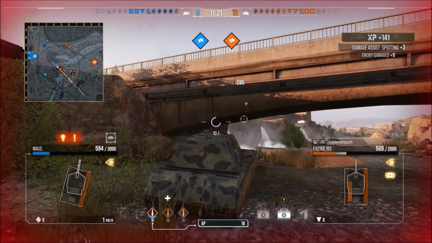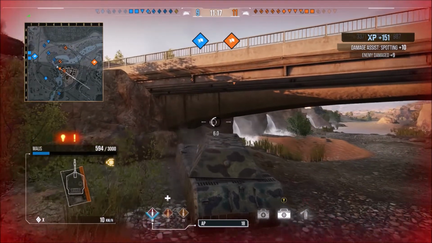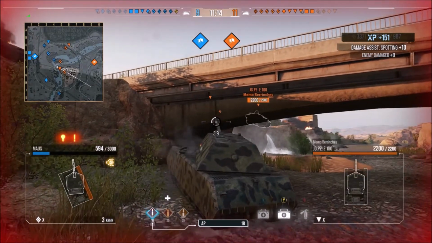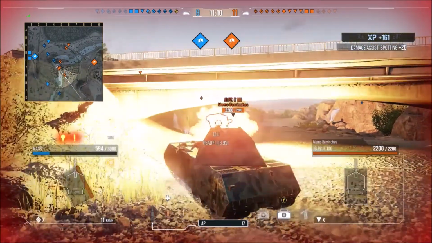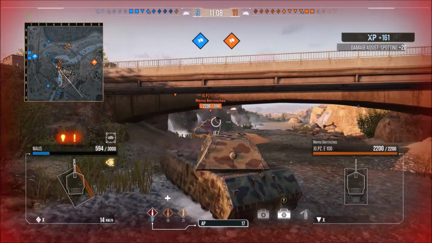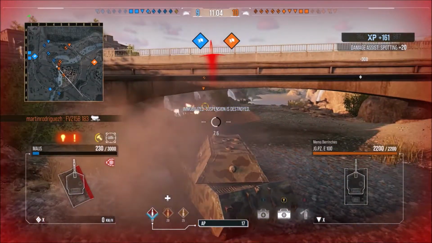So I shoot the Death Star. Death Star tried to hit me, but as you notice in that replay thing, he hit the upper deck of my tank because he couldn't hit the turret. So that spawn liner really helps him. I tried to shoot that guy, but it failed. That guy committed suicide. I'm like, what is going on?